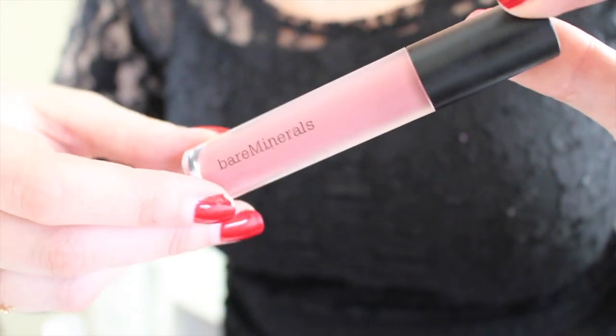First, I'll talk about what's on my lips because I have been loving it. I love it. I feel like it's so fall, but it's still like a nude, pretty neutral color. Love it so much. So this is the Bare Minerals liquid matte lipsticks. They're from the Gen Nude Collection. Bare Minerals came out with a whole line of nude lipsticks.